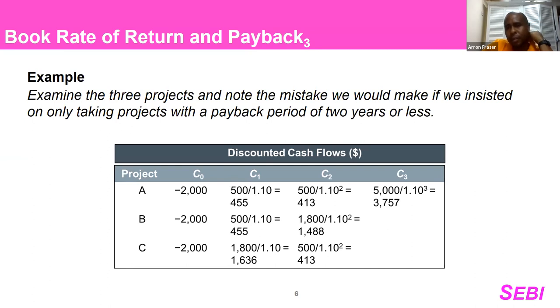Go ahead, Nathan. Yeah, it's because of the timing of the cash flow, since you received the 1,800 earlier, so the discount factor would be smaller, so you're actually getting more money, instead of receiving the 1,800 in the second year. So the discount factor would be higher in the second year. That's why you're only getting 1,488. Thank you very much. So I feel happy that the three of you who answered are on the right track. All right, so learning is happening. Good. But that's essentially it. Good, so let's move on.